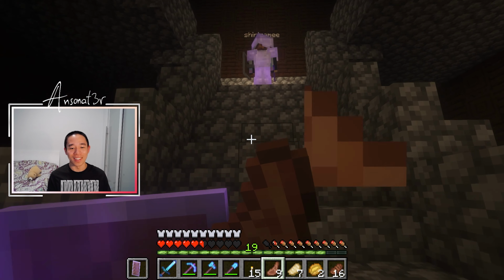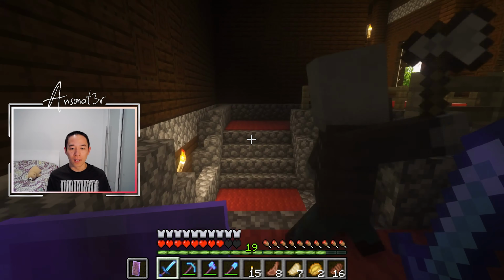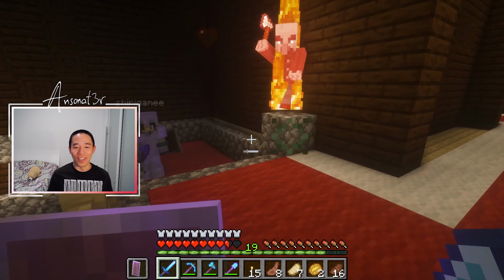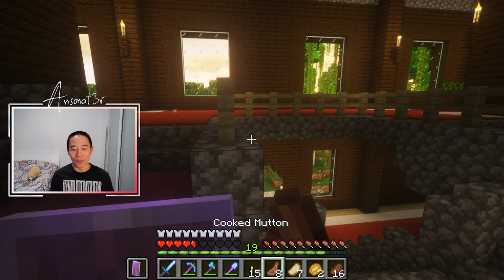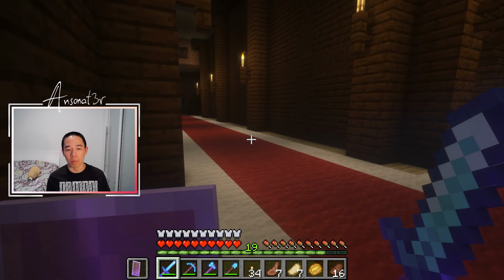I'm getting bodied by these enemies, Bob. I'm just clearing it right now. Oh, there's an axe dude right behind you. Bob, run! Oh god, I'm at 4 hearts from that. This room's empty. Let's go next, Bob.